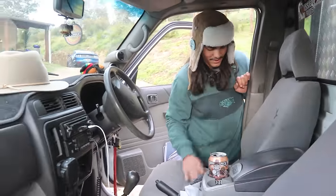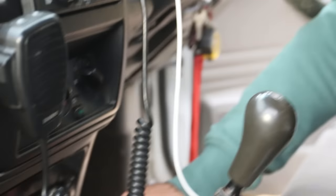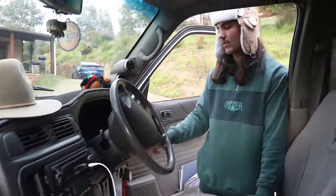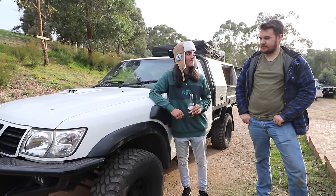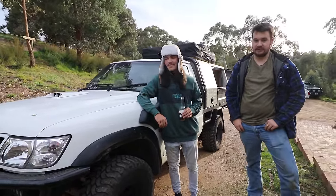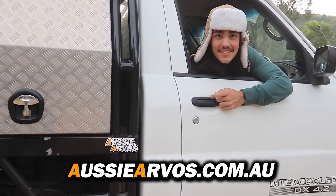On the inside we've got a Waeco fridge to keep the drinks cold. Behind the seat we've got an air compressor and an amplifier for all the speakers. I'm going to install a 12-inch sub behind the passenger seat. You've got your air horns, reverse lights — this one does nothing — and over here when we hook up the winch it'll all connect here with your dual batteries. So this was Nick's TD42 GU Patrol. If this video gets to a thousand likes, me and Dan will cowboy tune this car — wind the fuel screw in, change the boost, and give it a bit more power. Comment what you want done to it and we'll get there.